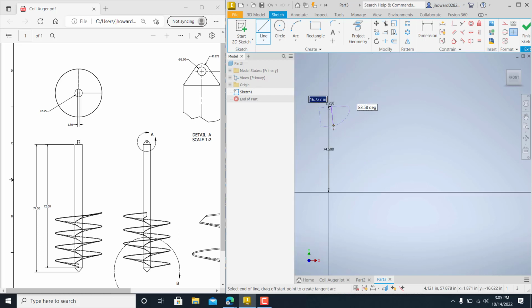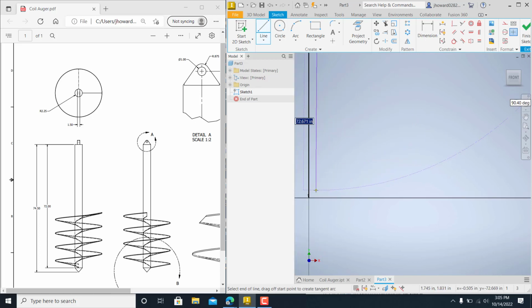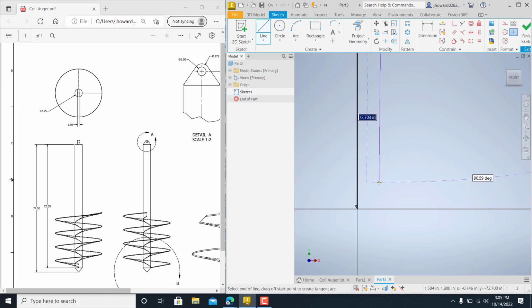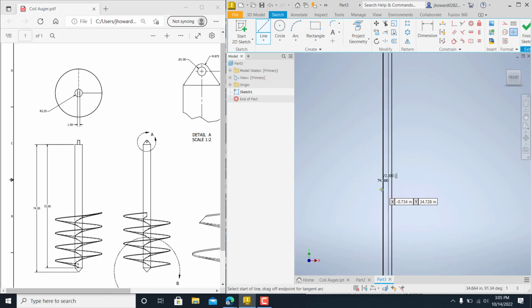Alright, so swing this thing back down here, and this one's only going to go down. Make sure it's parallel. And if it isn't, we can always make it parallel. There it is. See the parallel button? There's a vertical button there. It's going to go down 72, and then it's going to just come together at a point. So 72, 74.5. Yep, everything looks good there. So just finish the sketch out.